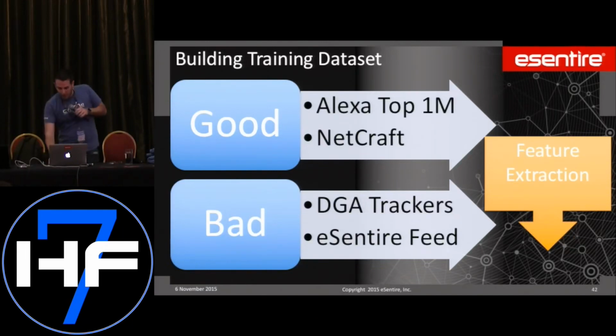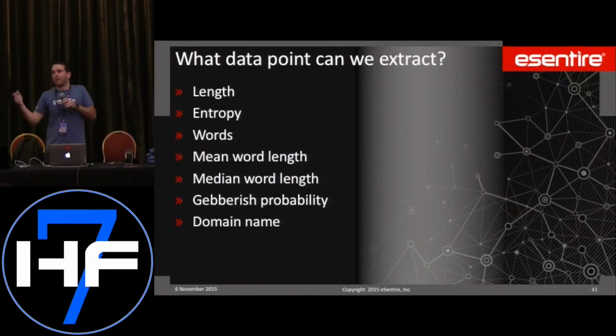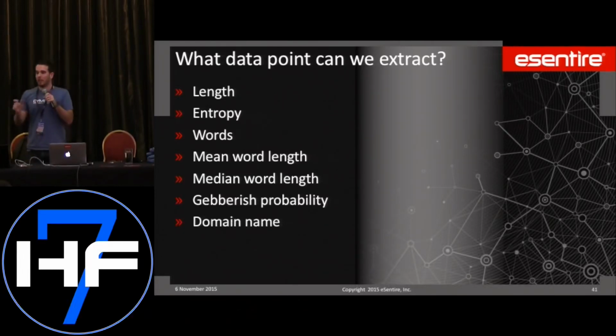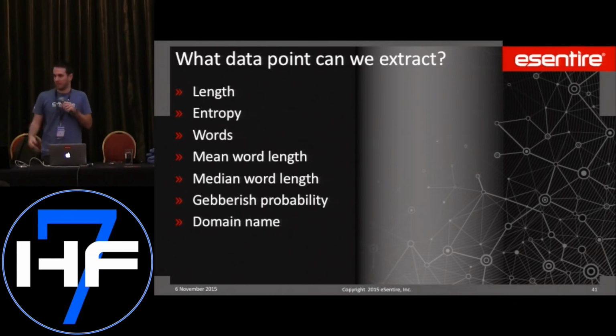In order to extract words from the domain name, I had to generate a binary tree model that I built out of a dictionary. I took a dictionary of a lot of different words and threw it into a function that built a binary tree, basically trying to find the probability of English words and their lengths and so on. Then I use that model to extract words based on probability. It's a very simple function. If you're interested, let me know, and I can give you a link on GitHub to a project that does that.